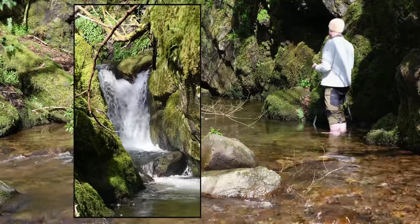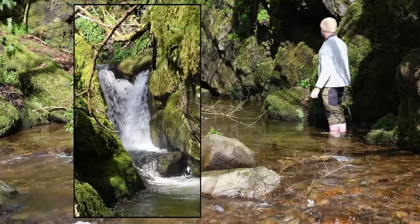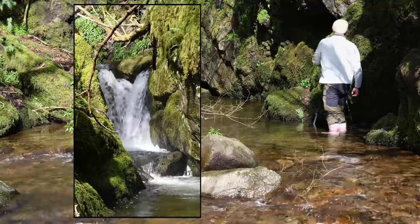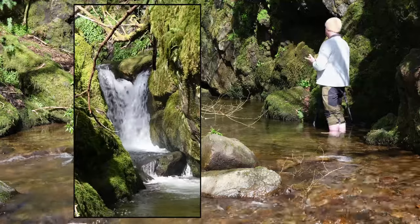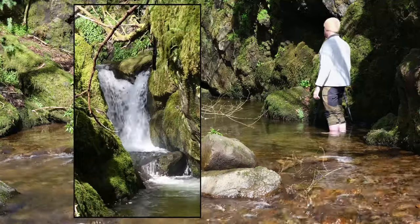I think this portrait's definitely the way to go. I definitely don't think I'll be trying a landscape shot, but it's just a shame about that branch that comes from the top over there. I've just managed to keep it out of the waterfall. We'll see. A little bit of Photoshop maybe to take it out, but we'll decide when we get it back on the computer.